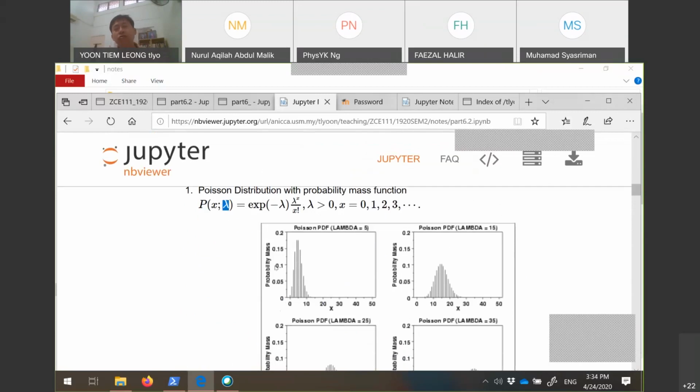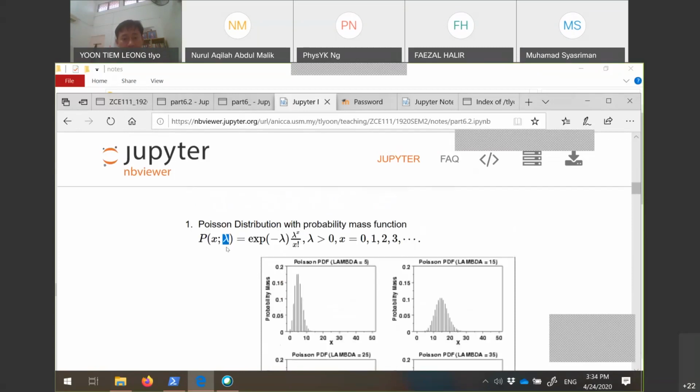When you want to generate the PDF of a particular distribution, you have to know how many parameters there are and what types they are. Is it continuous? Is it discrete? Is there any constraint on the values the parameters can take?